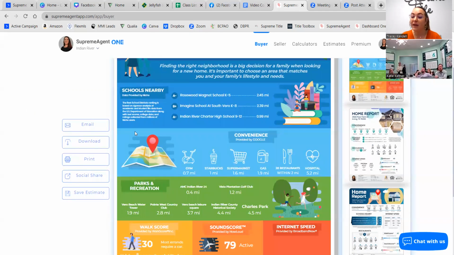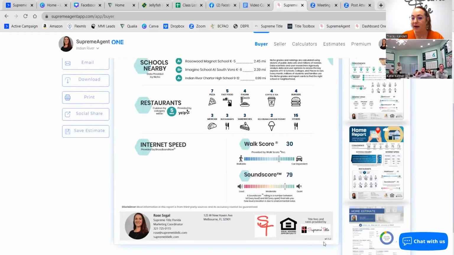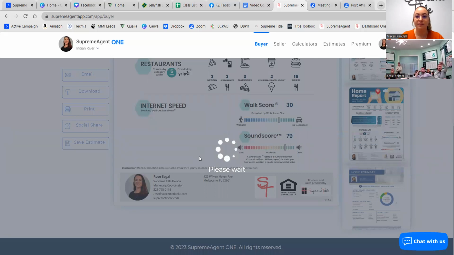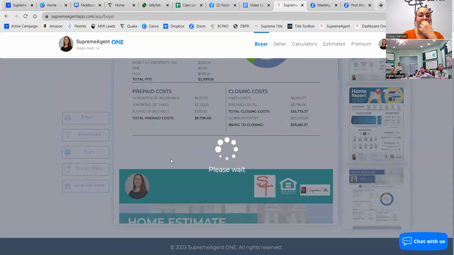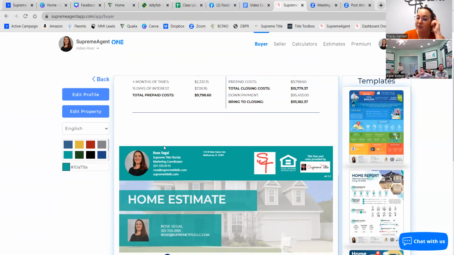Hey, Rose, quick question. You said we can personalize the branding. Is there any way to co-brand it to where we can put Carol? Because on the top and bottom there was a template where you have who provided it, which was Carol, and then your own personal agent name on the bottom. So you can't get rid of this right here. That is always there. This is the only one that will change to the Dale Sorensen. This will change to your contact information, but we will always be right there. What I'm saying is, there was one template where you had it on top and on bottom, where could we put us on top and just have Carol with all the information on the bottom? Oh, I see what you're saying. I don't think that's available as a customization. Because when you fill out your profile, it will fill it in at the bottom and the top of each page. The only thing that really stays is the Supreme Title logo right there. But I appreciate it. That would be cool though. Thank you for thinking of us that way.